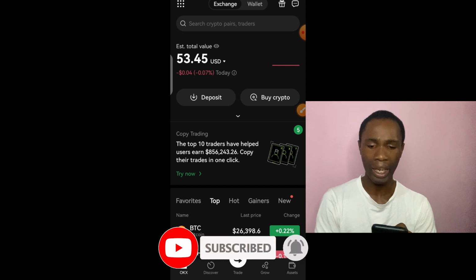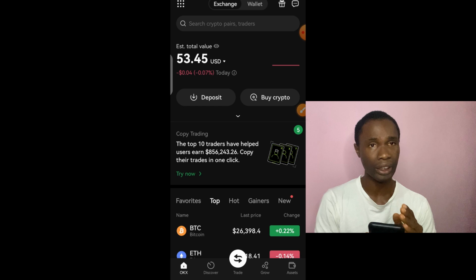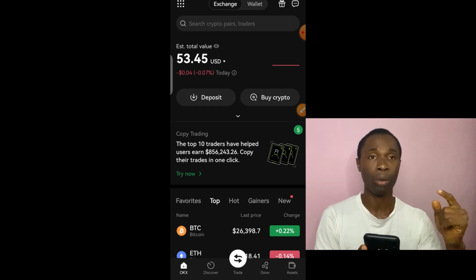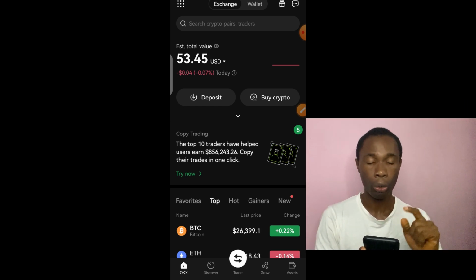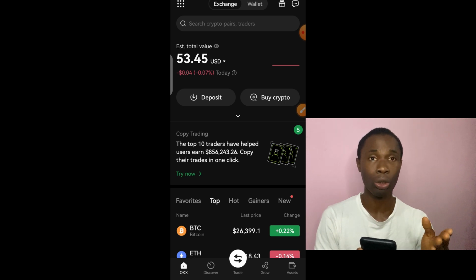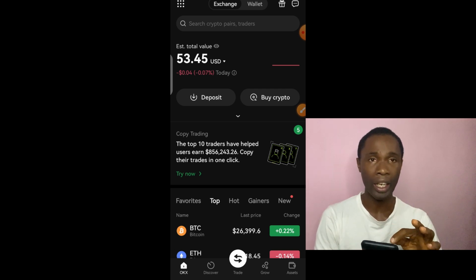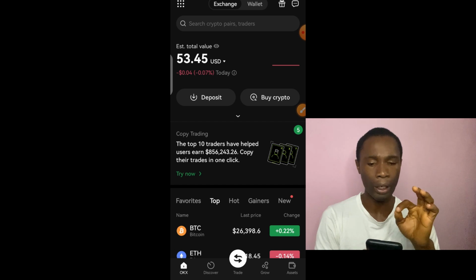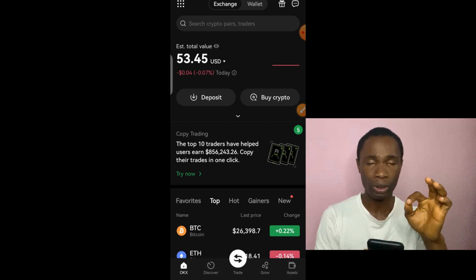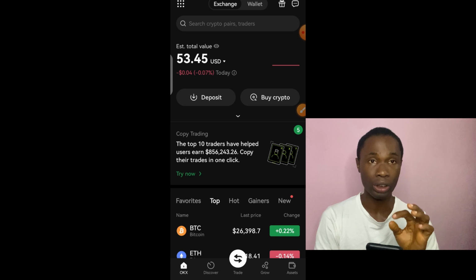If you can see, I already have $53 in this OKX app. What did I do? I transferred some funds from my Binance account to this OKX app. For those of you who are finding it difficult to know how to do some transactions, I also left a video in the description in which you can see how to transfer funds from your Binance account to another crypto app. OKX is another crypto app which you can use, and as I'm going to show you right now, this $53, I was able to send from my Binance to this particular app.